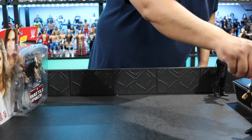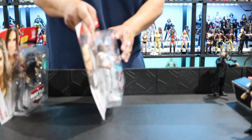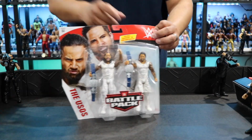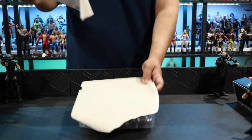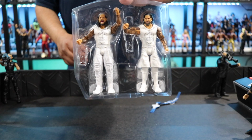Put him to the side. Next, we're going to do the Usos. I'll save Trish and Lita for last. Since day one-ish, right? So I'll take that out. As you can see, here's the battle pack itself.